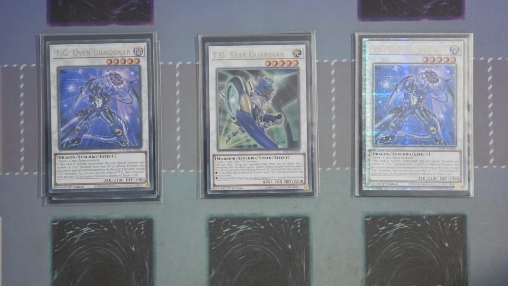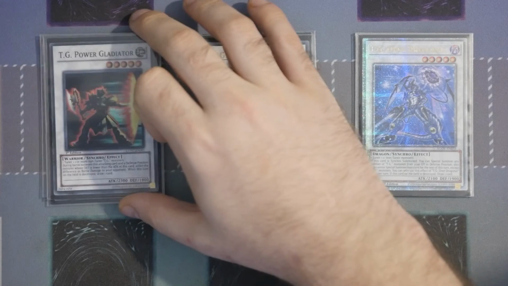Then, of course, we've got the 1 Star Guardian. So this is the one that lets you basically synchro summon during your opponent's turn, while also giving you the ability that if it's special summoned, you get to target a TG monster in your graveyard and add it to the hand. And then during the main phase, you get to special summon a TG monster from your hand. So it kind of gives you everything you need in 1 card. We've then got the 1 Power Gladiator.